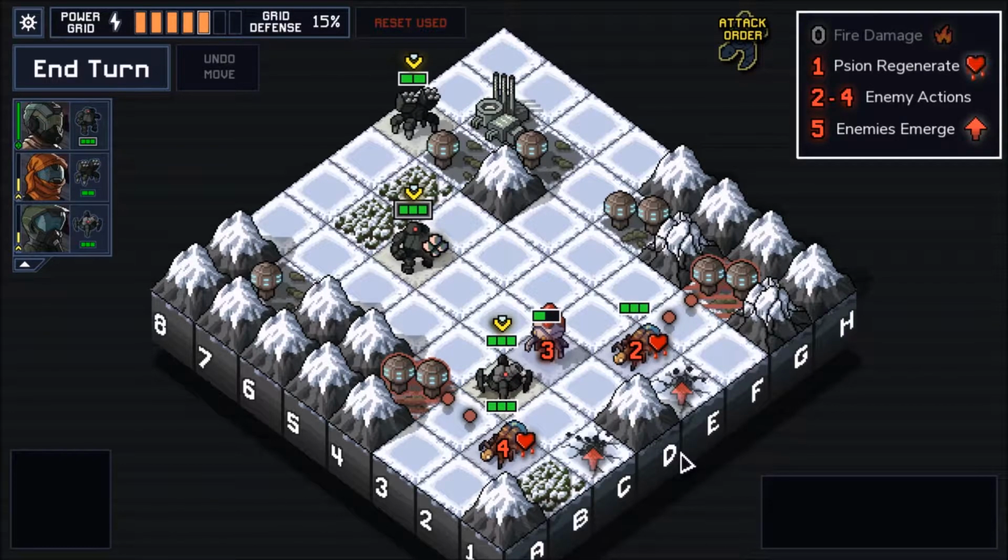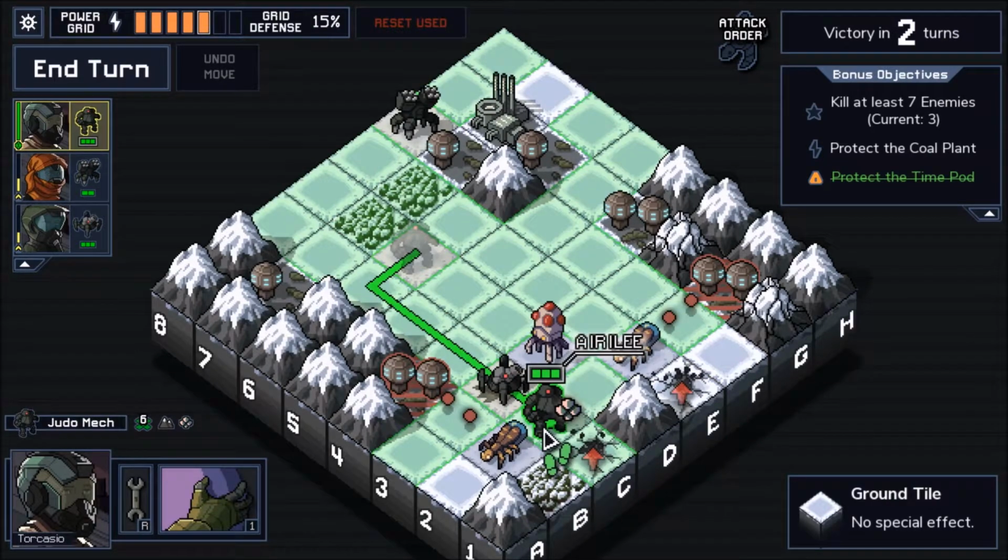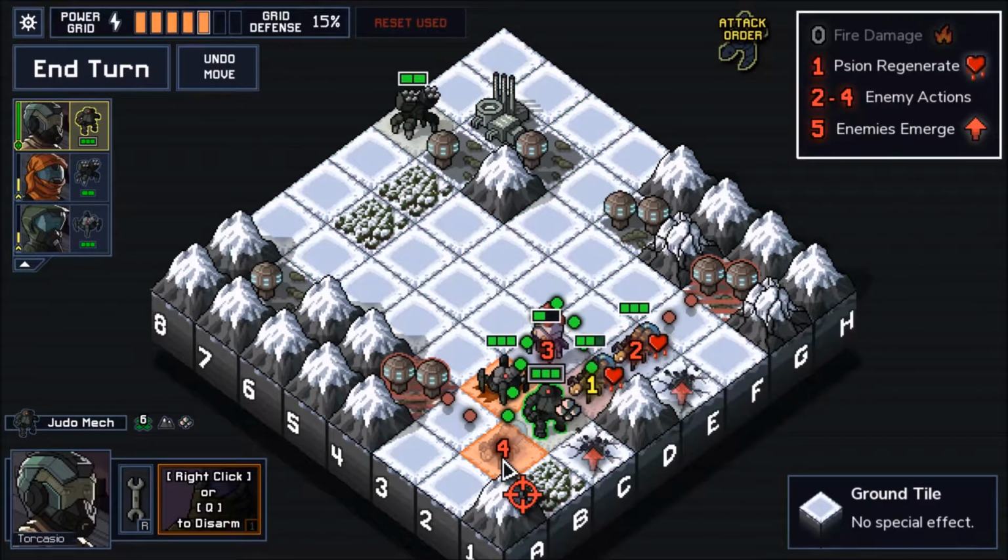One promising idea is to put the Judo mech on C2 and move the guy here so he hurts the Scion. There are some problems with that approach. Primarily that the Alpha Scorpion gets healed, because he doesn't kill the Scion until after the Scion has healed everyone. But it's certainly worth consideration, I suppose, to do this.